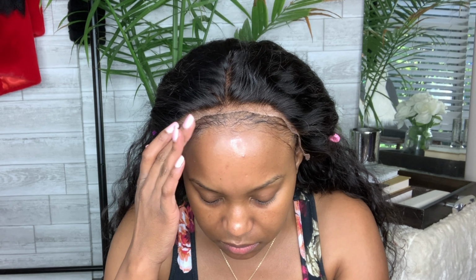I found that this works better because the hairline of the wig is not just sticking to your baby hairs on the edges, it's also being supported by the hair behind it. And the wig grip stops the wig from pulling on your edges. A lot of times the glue or the gel is what's keeping the wig on, and what we want to do is allow the wig grip to keep the wig on and to allow the gel to melt the lace.